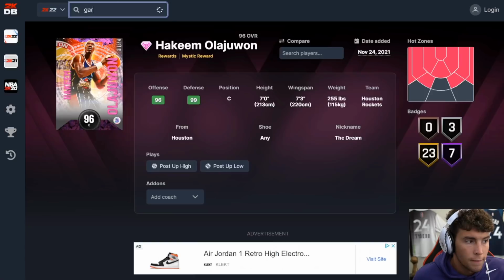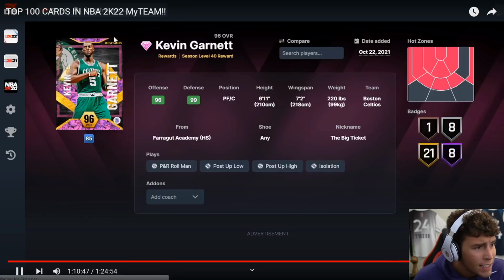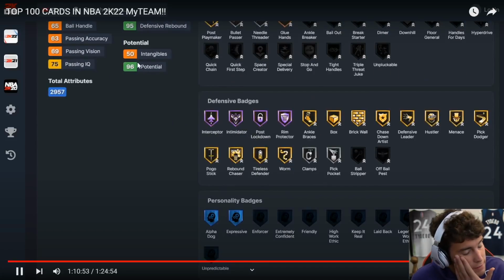And number 14. No. He's a top 10 card, man. And this is not one of those centers. He's a top 10 card. Versus Hakeem is a weird one. No, it's not. It's not close. KG's personally better. I slightly prefer Kevin Garnett.